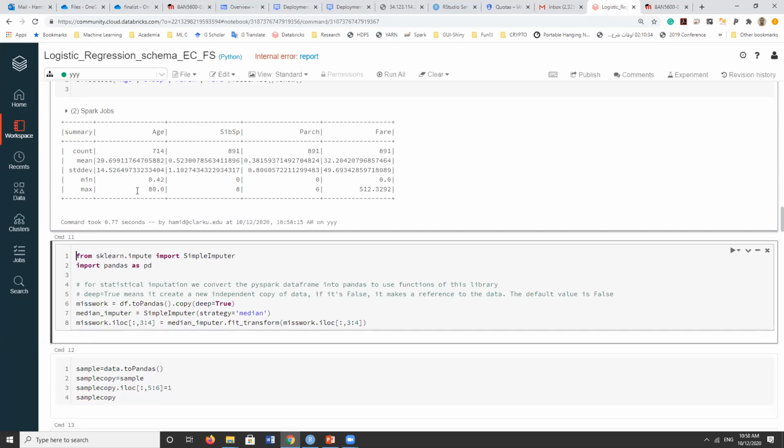I have a question. Do you see any weird values over there? For example, do you think having the minimum age of 0.42 makes sense or not? Yeah, newborn babies. They could be less than 1 year. So what about fare? The minimum is 0. Does it make sense or not? Fare, yeah, means maybe illegal passengers. Maybe they don't have a ticket too.